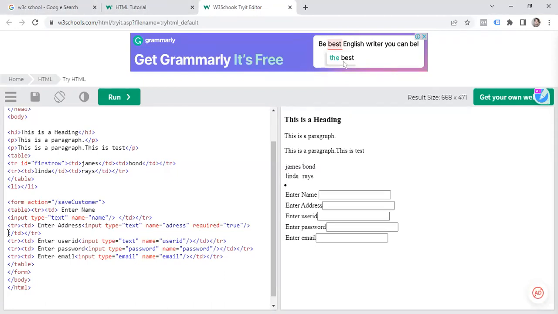Correct. Another thing is for doing validation, right? If you want to make a particular field mandatory, we also have one more attribute called required. So you can just make it a required field. Okay. Many more tags have been introduced into HTML that we'll look into, but as of now, you can understand the type as email, right?